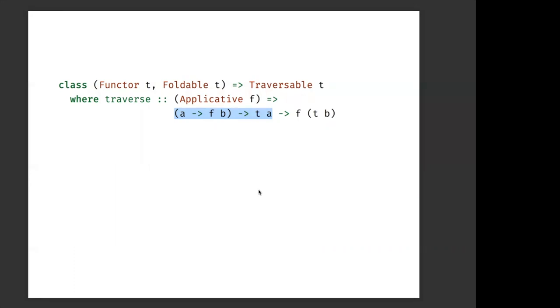Would that execute in parallel then? If F has an applicative instance that does parallel, so if F was like async or something, in Scala it's called future, then this would be truly a fork join. So when I said parallel earlier, or independence, it doesn't actually run in parallel. It just has the ability to. And so the independence is what allows you to say, run this future or this async in one thread and run this other in another thread and then join them together.